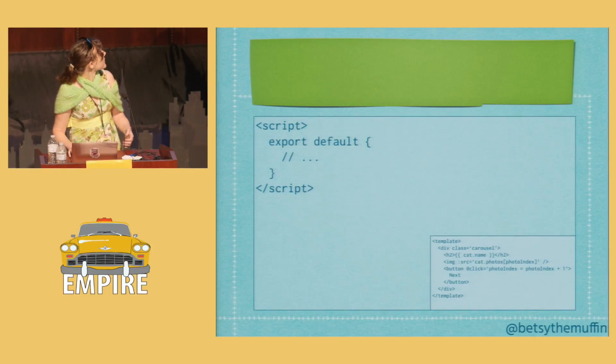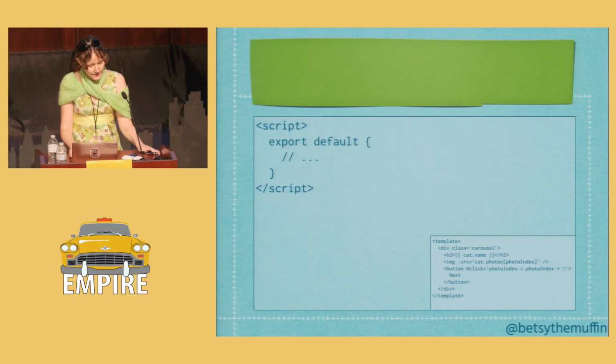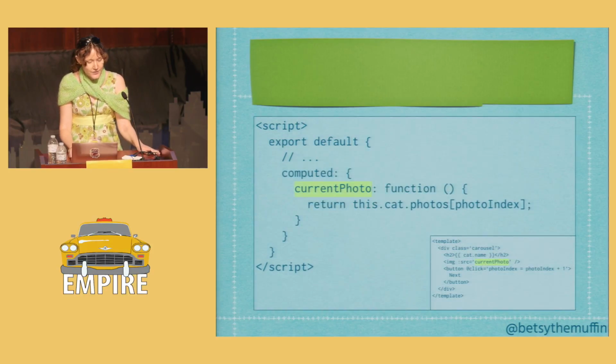So let's refactor a bit to learn a bit more about Vue's other features, getting all that stuff off the screen. One of Vue's cooler features is the ability to compute properties. A computed property on a component automatically watches its dependencies and is recomputed when and only when one of those dependencies changes. It expands the idea of reactive data structures that underlies Vue to include properties that are derived from that data. So here we're refactoring current photo from the template into a computed property so that we can give it a name.